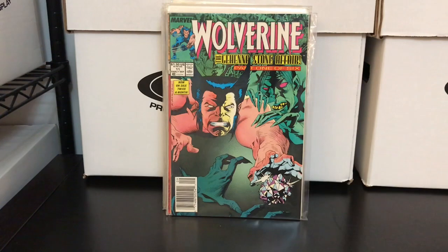A little bit of a jump now. We switch titles, and we also kind of jump right into the volume. This is Wolverine. This was his first ongoing series. He had the 4-part miniseries that came out before this, and then he got this ongoing that started, I believe, in 1988, and my first Wolverine comic was that number 1, and I still have that today. So happy to have that, and another one that's got some value to it now. That was a new book when it came out, and I picked one up.